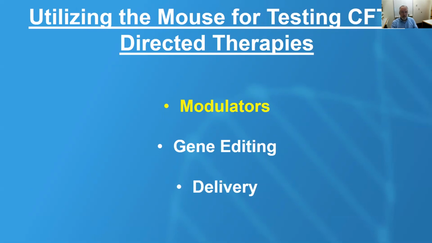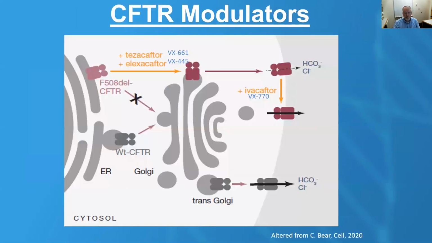First, I will discuss the use of CFTR modulators in the mouse. I show this figure from a recent review to summarize the components of certain FDA-approved CFTR modulators that will be discussed in this talk. Starting with a triple combination modulator, Trikafta, in which two CFTR correctors, elexacaftor and tezacaftor, also known as VX445 and VX661, help F508del CFTR folding and increase its presence at the cell membrane, allowing for the potentiator, ivacaftor or VX770, to assist in opening CFTR to allow the movement of chloride and bicarbonate.